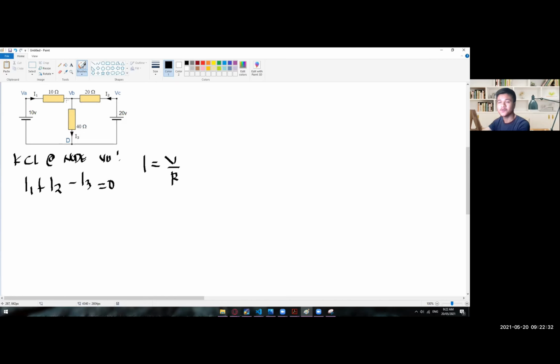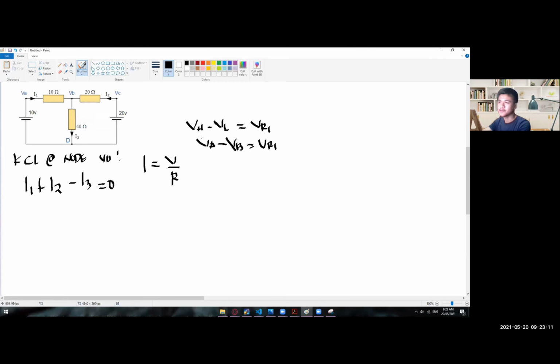Okay, so let me just write down again the rule when it comes to getting the potential voltage. So we have here VH, the higher voltage, minus VL, the lower voltage, for us to get the VR1 or the voltage drop across that R1. So in here, the same method just like what we did a while ago, we could have VA minus VB is equal to VR1.